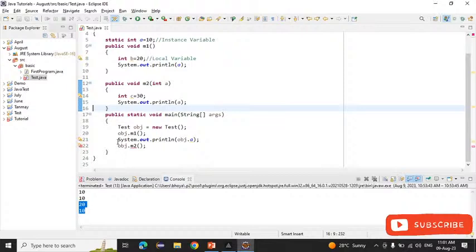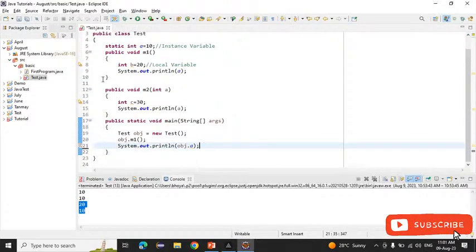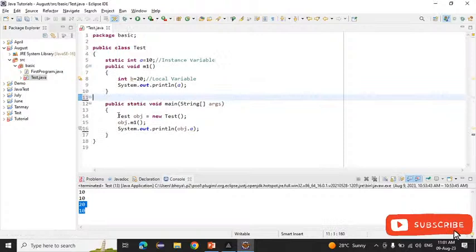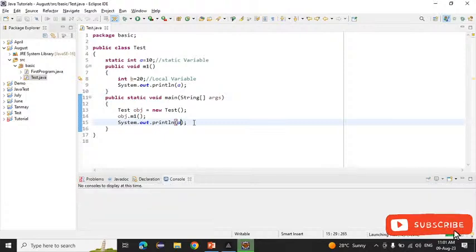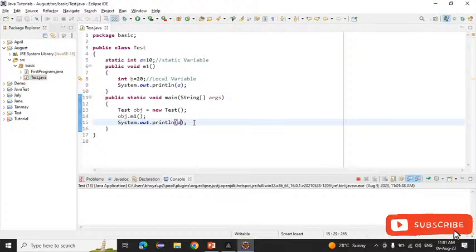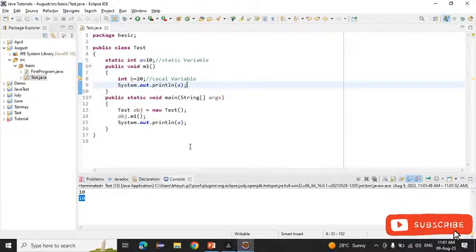See here. Now we will talk about the static variable. Suppose we have declared the static variable. I'm removing this one also. Which is the static variable here? It's A, right? So I'm removing the static variable here. Suppose I want to print this A in the main method. How will we print that? Directly, if you want to print, it will print. Simply we will try to print this one. See, it is printing 10 two times, because here also we are printing, right?